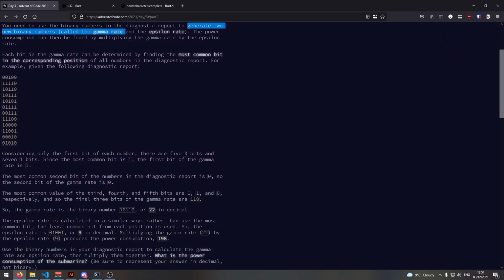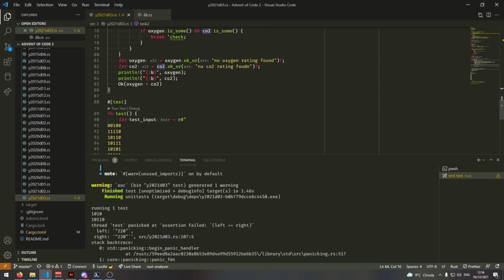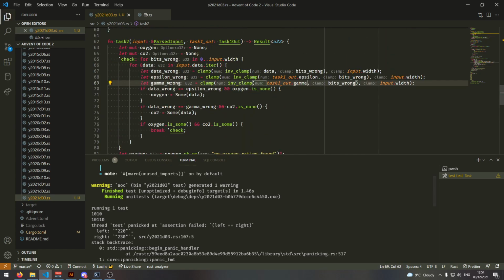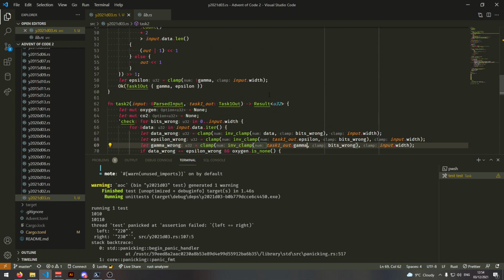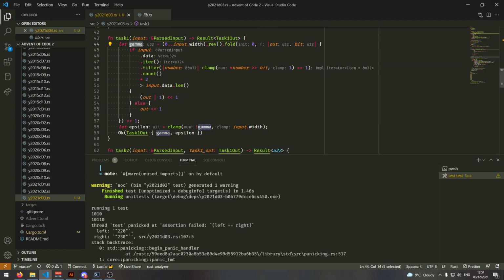Gamma rate and the epsilon rate. The gamma rate is the binary number which is what I had before. But the gamma is the correct. Can we debug?